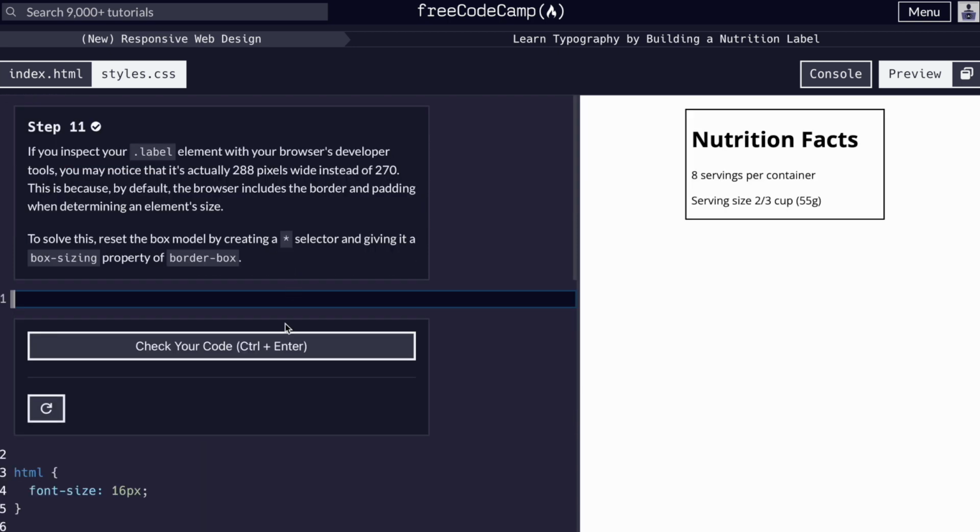If you inspect your class label element with your browser's developer tools, you may notice that it's actually 288 pixels wide instead of 270. This is because by default the browser includes the border and padding when determining an element's size. To solve this, reset the box model by giving it a box sizing property.